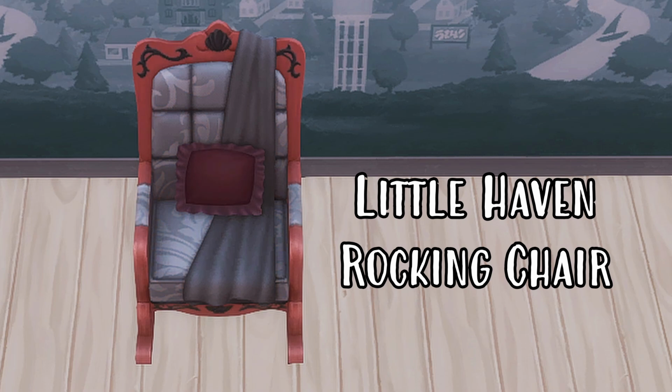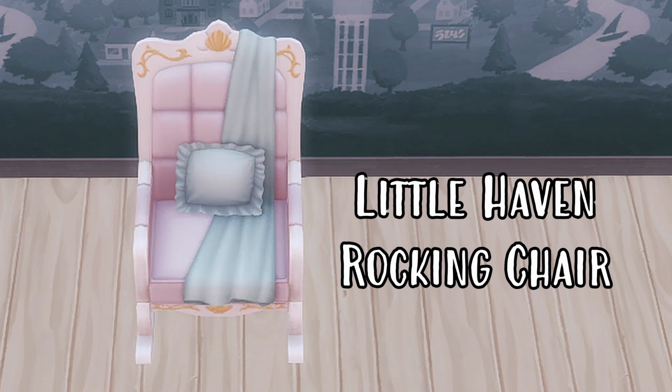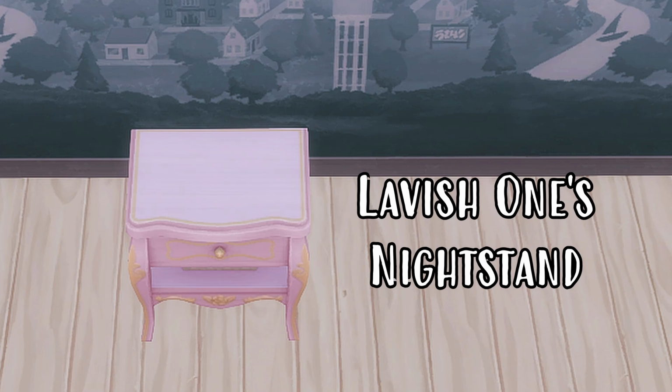So we got three kinds of beds. We got the bassinet, we got the cot, and we got the toddler bed. And you can see here we've got the rocking chair, and it does rock, by the way, so you can sit in there and rock and chill out with the baby if that's something you wanted to be doing. These come in some really amazing colors, and you can see they've really thought about the colors on the edging and the way the furniture's made. So you've got the pinks and the golds, and then the white and gold, white and silver, that sort of thing.